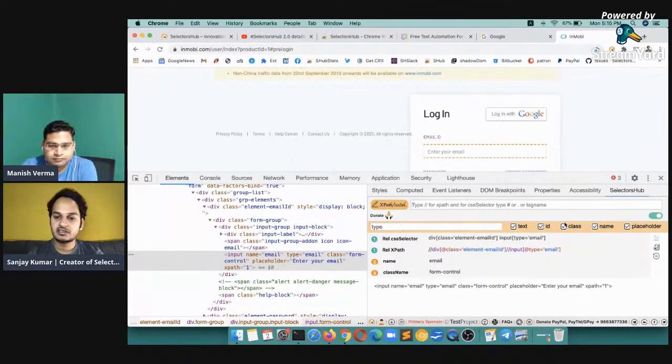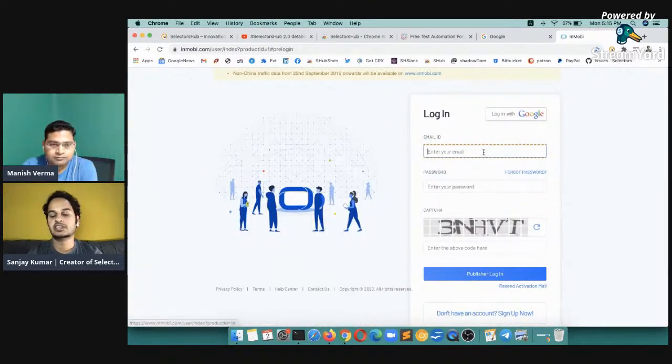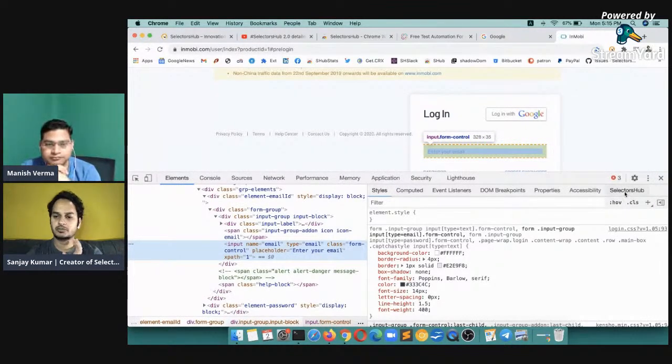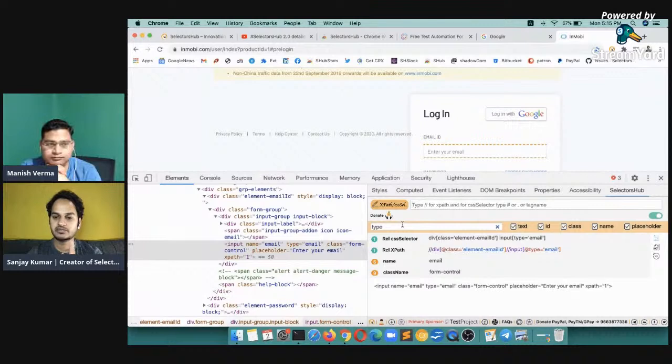With that, it also saves your settings locally. Let's say next time you open it, you want your attribute settings to be saved there, it will keep them saved. This is really helpful, you need not set them again and again. And whenever you want to reset to the default settings, there is a reset button. Click on that, and it will be reset to the default one.